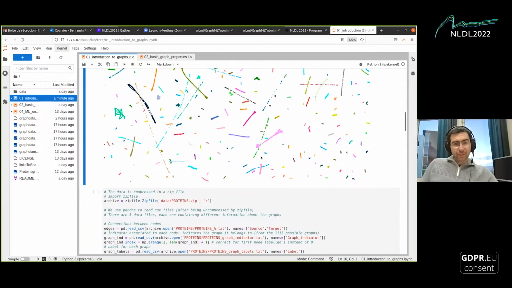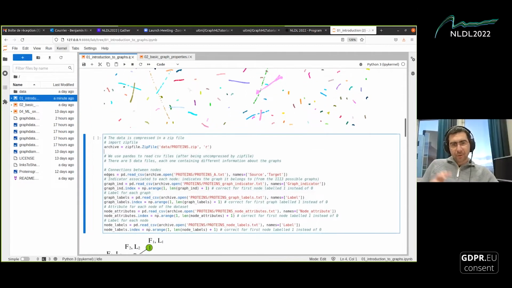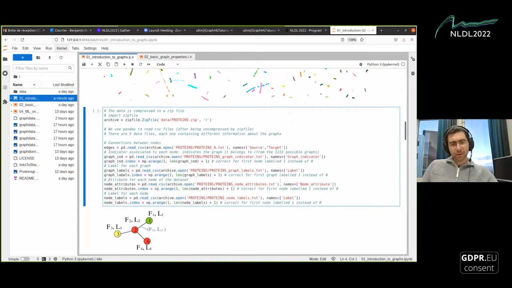So let's load it now, and we'll give more detail as we explore it. Okay, so these lines of code are for loading the data. You see, I use this zip file module to read this zip file, which is in the repository. When you go to the dataset repository, you can download the data as a zip file, and just for simplicity, to make it quicker, I saved it in the repository. So it's in the data folder.